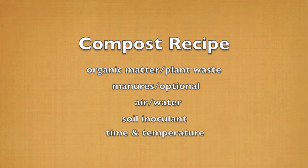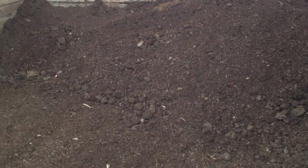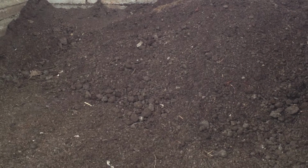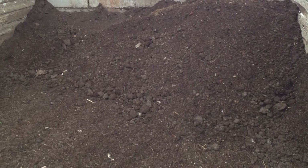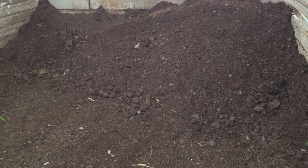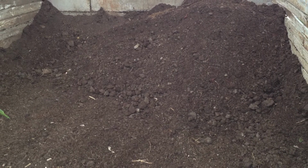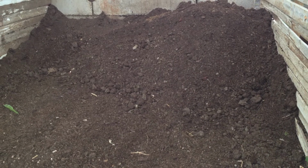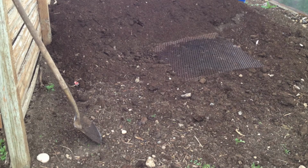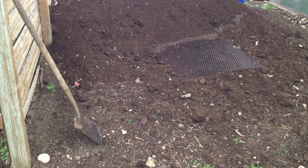And then if you have enough rain, you can go ahead and depend on that for your moisture, but you do need to keep the pile moist in order for the temperature to rise, and you need that temperature above 130 degrees for a number of days in a row. This is a pile that is being turned. It is not a pile that's ready to use yet. We still have about 8 months to go on this pile before we're sure that the weed seeds are no longer viable and that we have really roasted out any of the pathogens or negative things that we don't want in that soil. And then we have this pile here, which is the pile we're using.